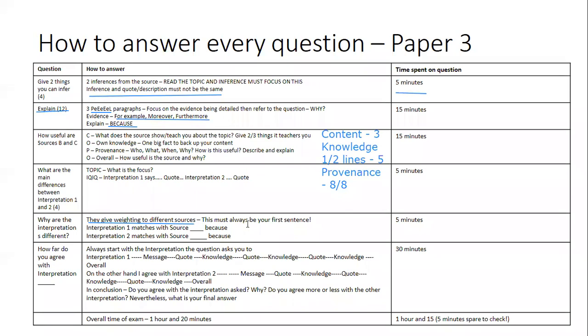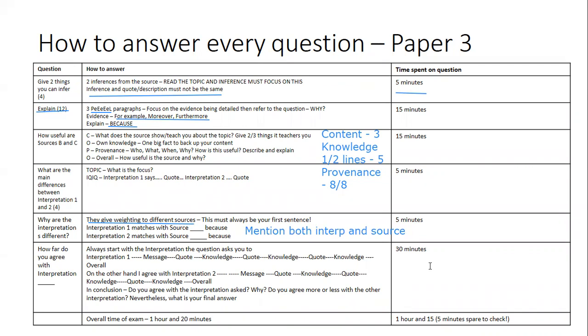Now make sure when you're doing your explanation, you mention both interpretation and source. And don't put own knowledge. Don't put own knowledge into question 3B, the main difference, and don't put knowledge in 3C. Again, 5 minutes. It's all about structure. You can get 12 marks on this paper with having no knowledge, just an understanding of the skill and the structure. Then the last question, you need to be giving yourself 30 minutes.